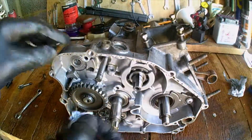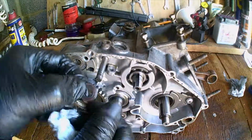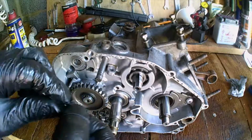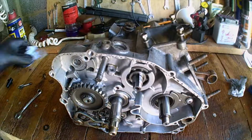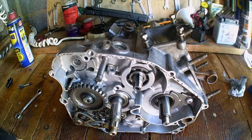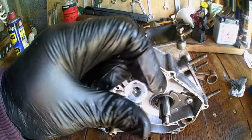Okay. Now there's one more thrust washer. This is the thrust washer that didn't come off in an earlier video, and I'm actually gonna mark that one because it's got wear. It's very worn on the back. I want it to go around the same way. I'll just put a couple of dots on there. A couple of 3 Sharpie dots.